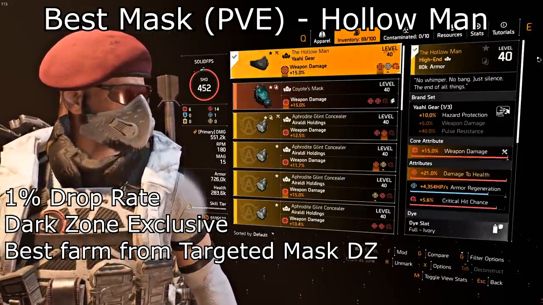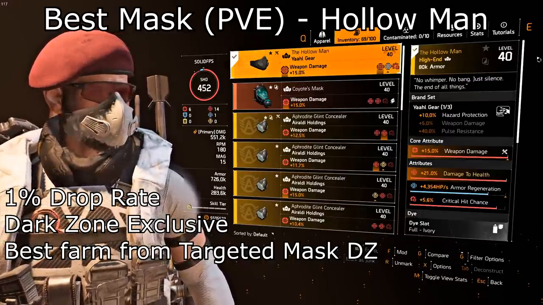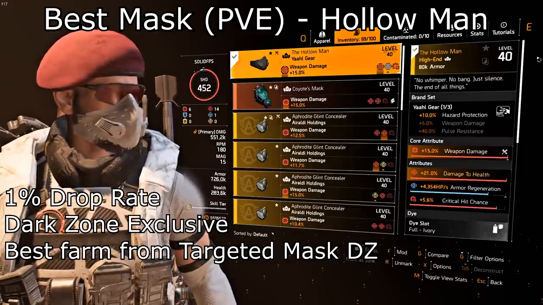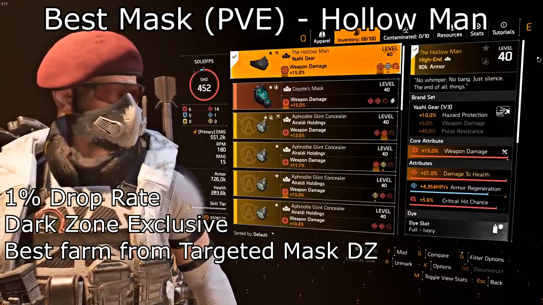The best in-slot option for PvE is to use the named Yaahl Holoman Mask because it has 21% damage to health. You have to farm this from targeted mass in the Dark Zone. 1% drop rate, Dark Zone exclusive.